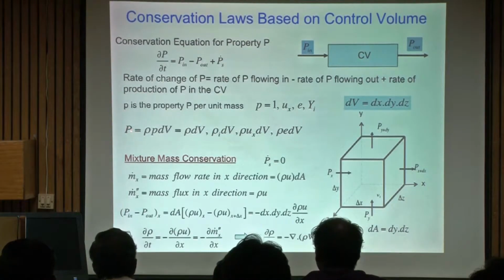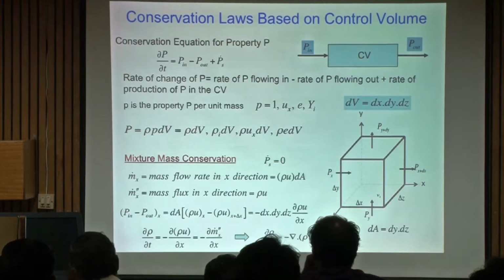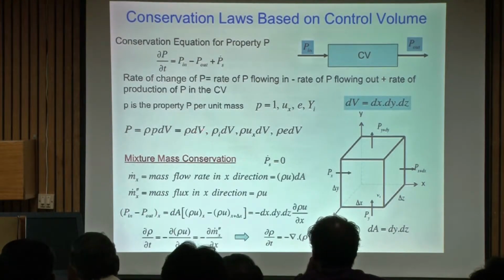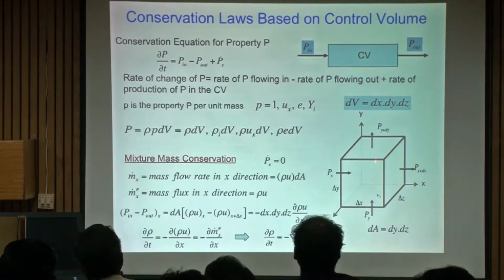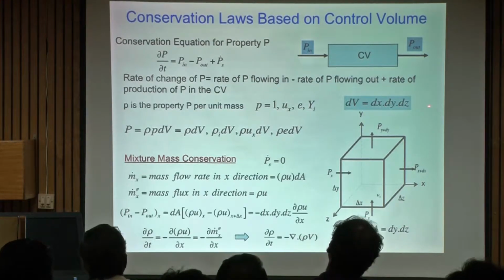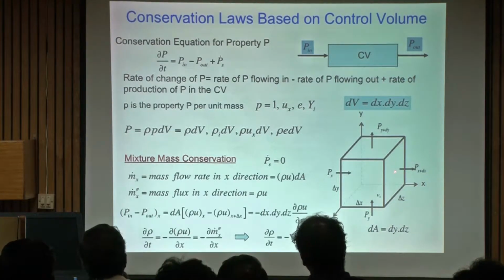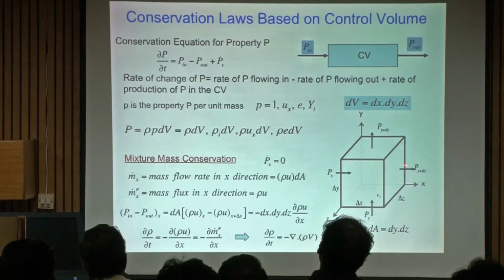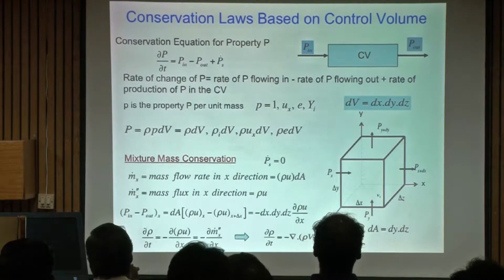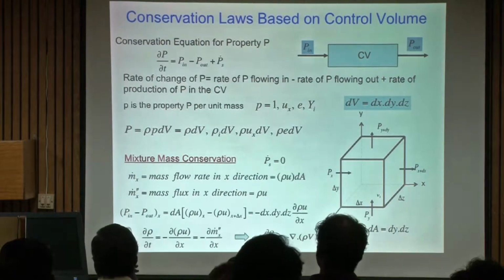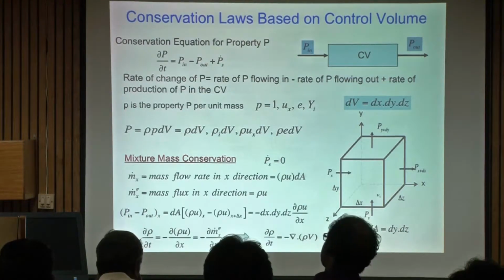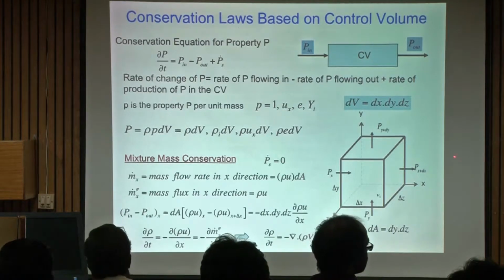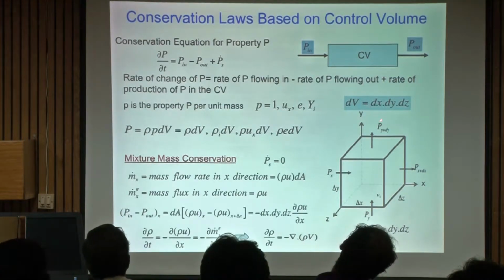And then this is the total property, total mass. What is dV? Here dV is the volume of this control volume. dV is just dx dy dz. And as all of us know, in continuum fluid mechanics, dV goes to 0 in the limit. So it becomes smaller and smaller, so then we get the equation at every point in the flow. So, that is the dV.